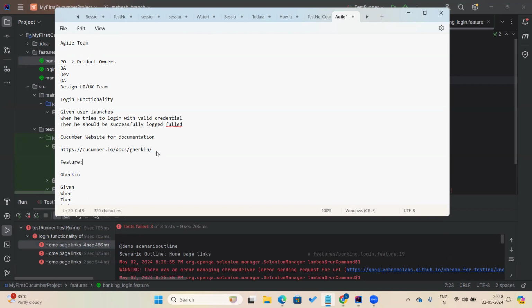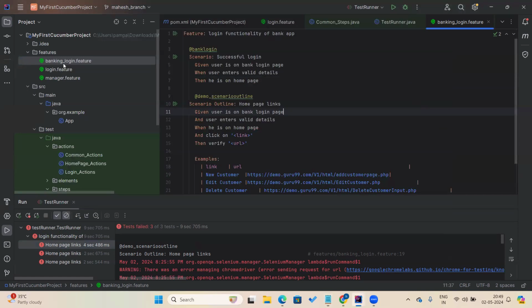Feature is the main functionality. For example, login is one of the features for our application. So we have to give this keyword, Feature, in our feature file. This is where we describe our application functionality and the different scenarios that each feature would have. This is the first step in the Cucumber BDD framework. First of all, you have to create a feature file, and inside that feature file we write the different scenarios for that particular feature.